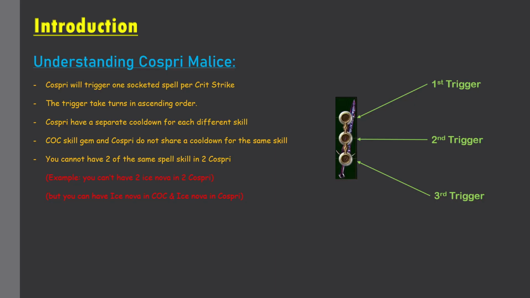Okay, next will be understanding how Cospri Malice works. So Cospri will trigger one socketed spell every critical strike, right? And the triggers actually take turns in ascending order. As you can see from my picture here, let's say I have Ice Nova over here, and then probably Frost Bolt over here, and last one maybe Frost Bomb. So how it works is it will trigger the first one first, which is Ice Nova, and then it will trigger the Frost Bolt, and then it will trigger the last socket, which is Frost Bomb.